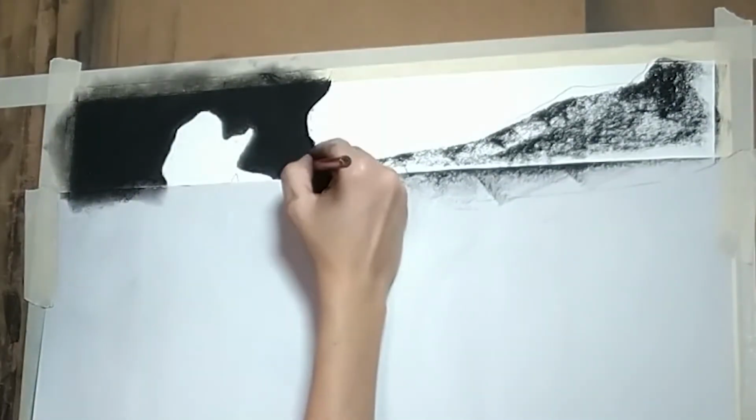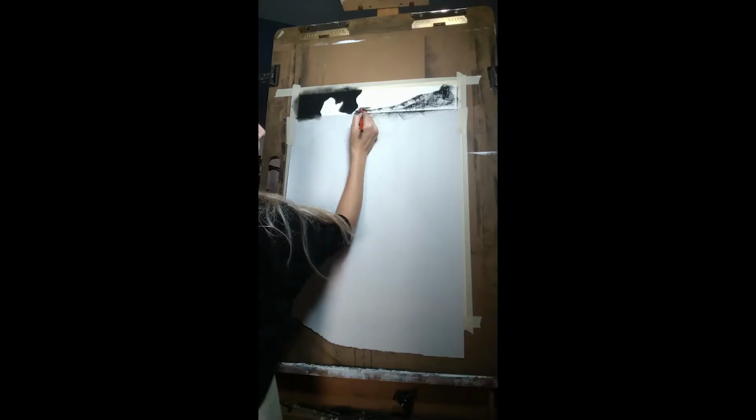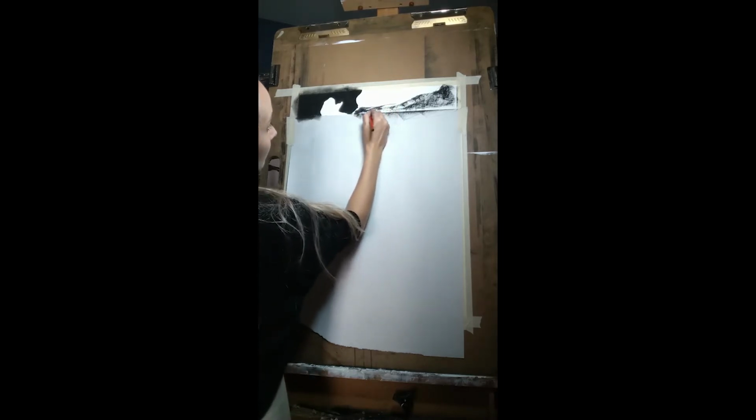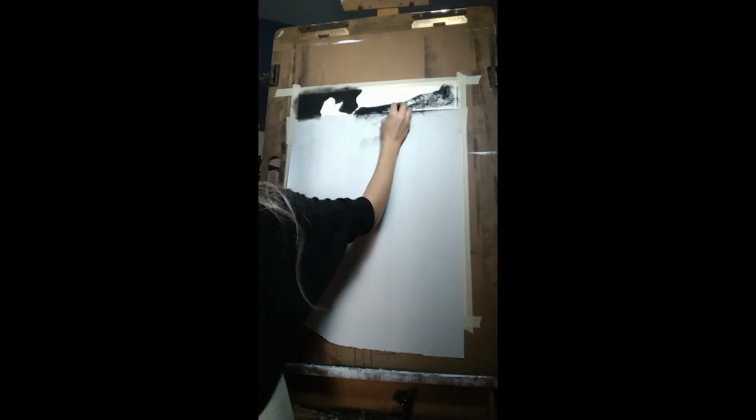And I suggest you use a blending stick. If you didn't get a blending stick, you can use a Q-tip instead. You can see here I've gone in and I've done the edges in the charcoal pencil, and then I've gone back and blended with the blending stick.